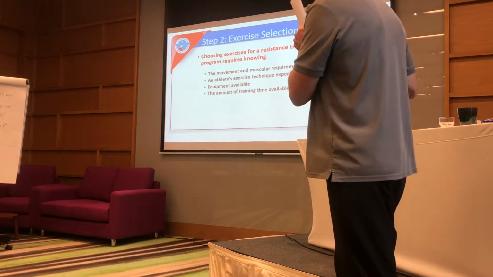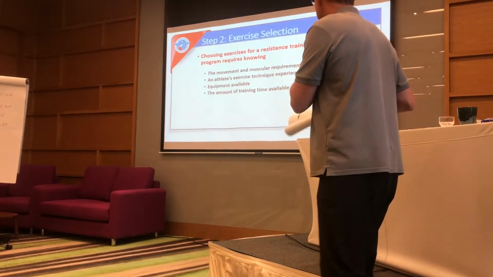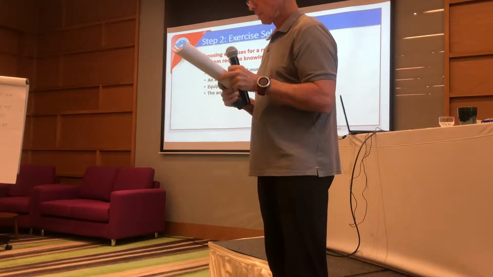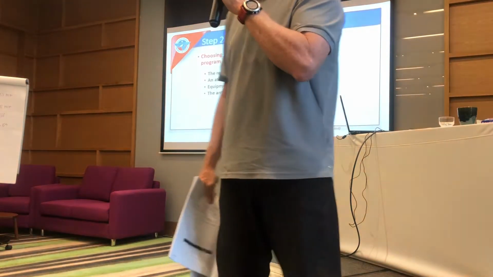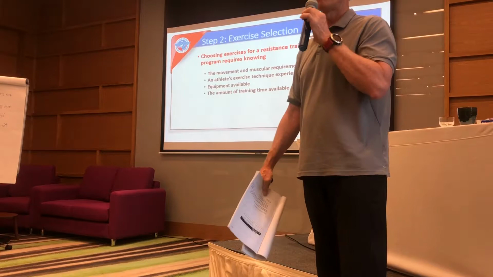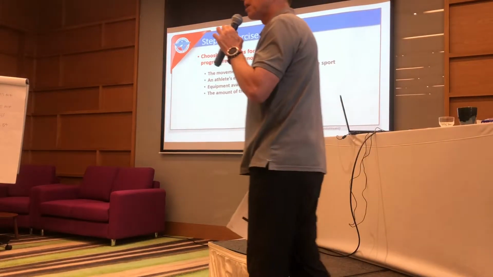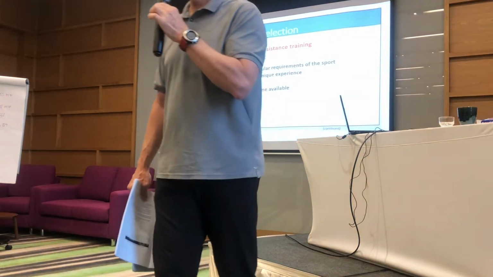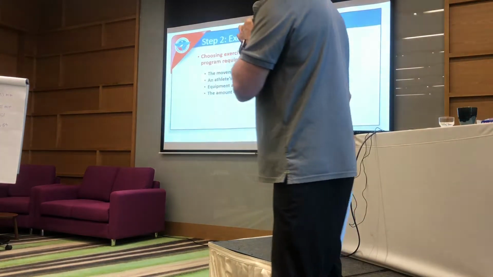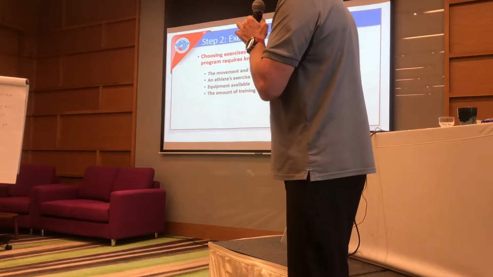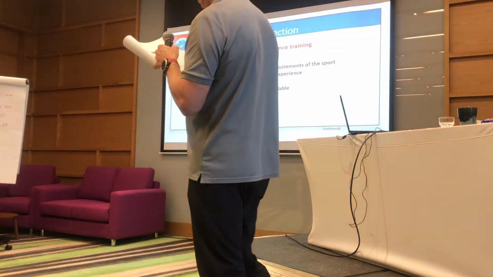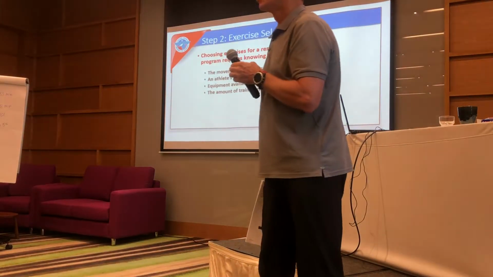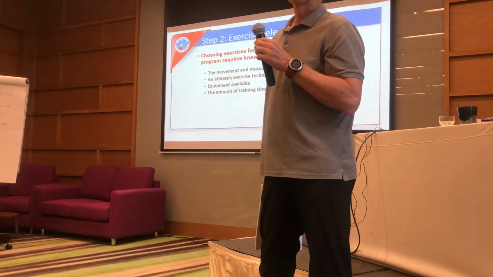Now you need to choose the exercise you're going to do. The next step, after the analysis, is to choose the exercises. Few things are going to limit you. Most of us don't have perfect conditions, so you might have to make some compromises. But it all begins with analyzing the sport. What are the movements? What are the muscles necessary to perform well in that sport? We have to go through and analyze the movements and muscles used in that sport so we can choose the correct exercises.